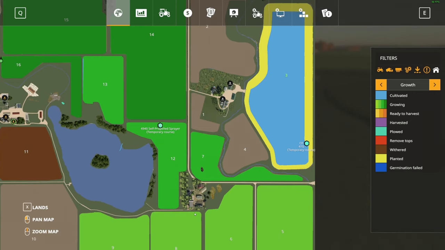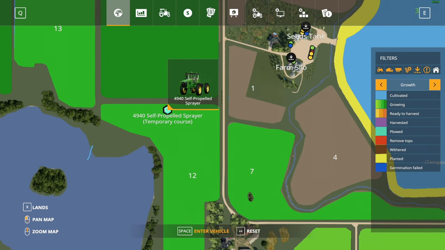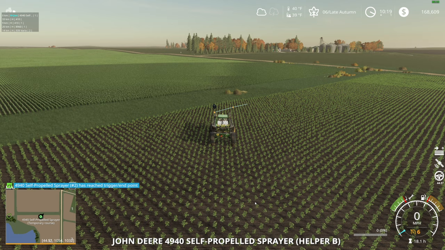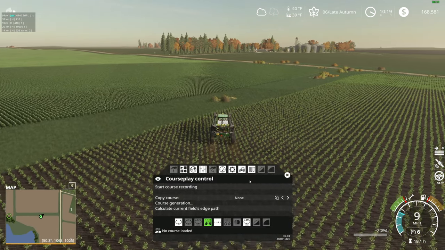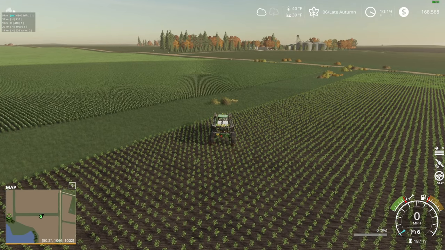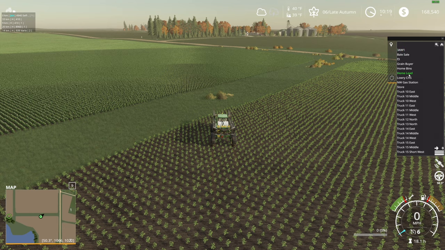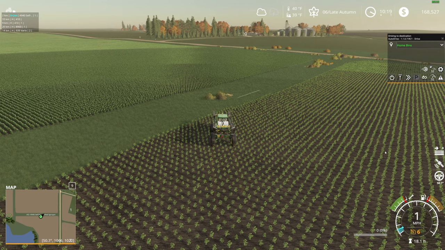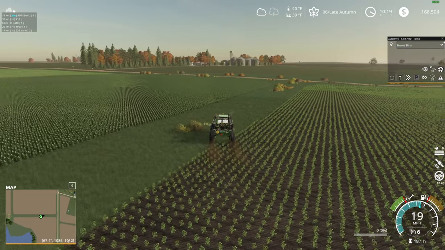Okay, sprayer's done. Sprayer, where are you? First play, go away. Go ahead and get rid of that. Bring up auto drive and we'll tell him to go home. Take it to the house, kid. Wait, right there. We could have just drove it there. Yeah, let's just drive it.